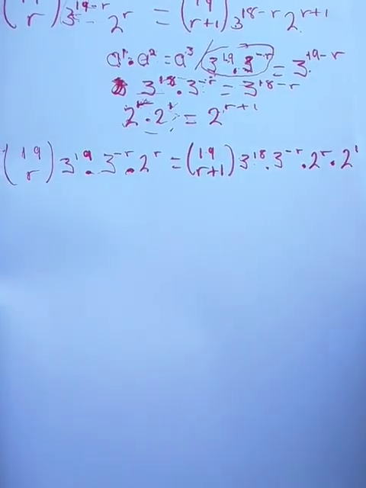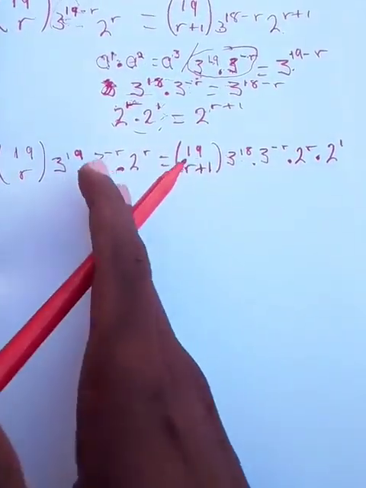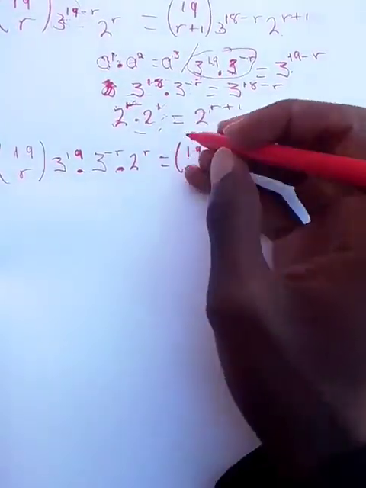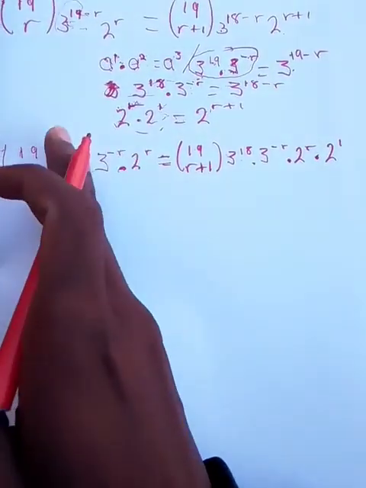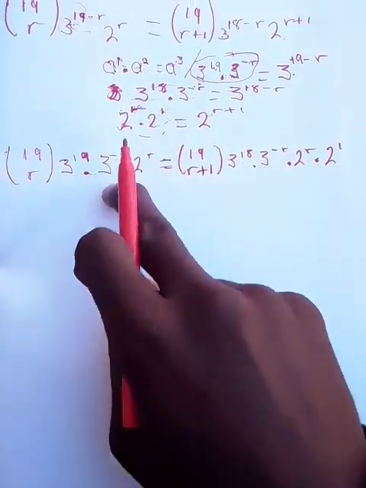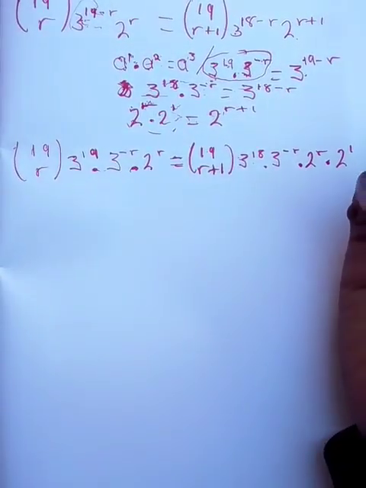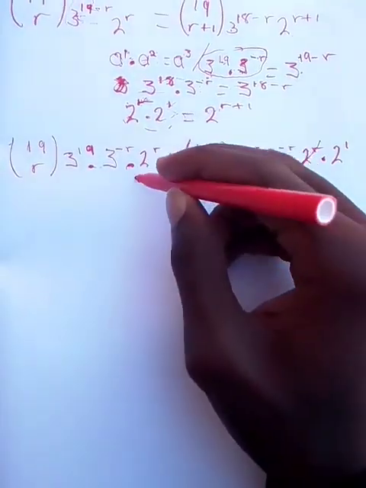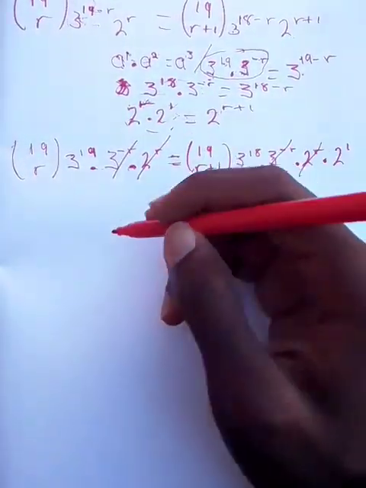Okay, now is there a way I can simplify this? If you are familiar with math, whenever you have an equal sign and there are similar things found on both sides, they can cancel each other. Let's see what things are similar right now. One thing we can spot is 2r, so I'll just cancel it. The other thing is this one, so I'll cancel it as well.